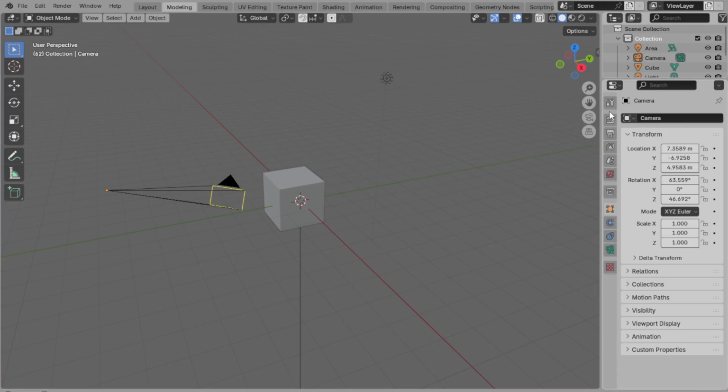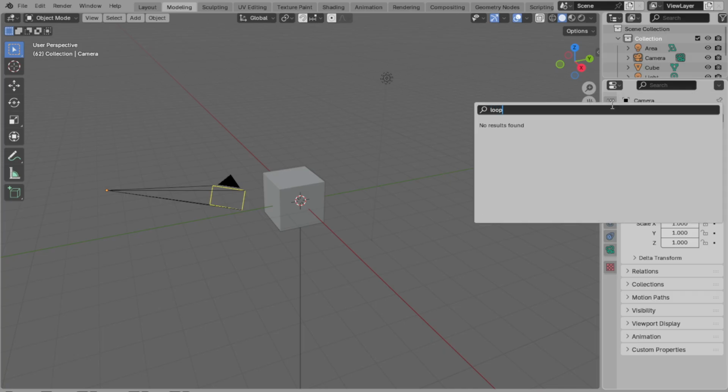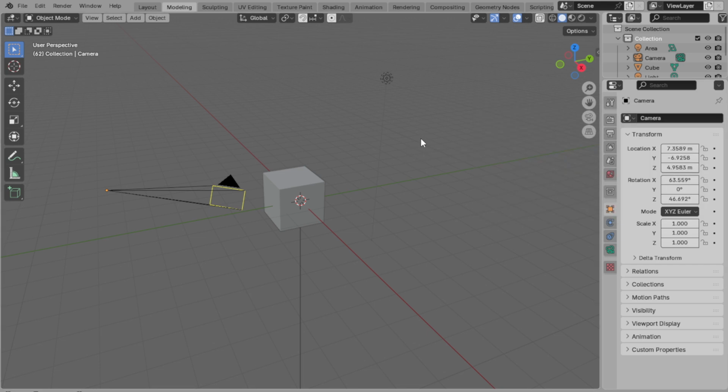To define your cleanup area, hold the Shift key and carefully select the vertices around the perimeter of the hole you've created. With your edge vertices selected, it's time to cover that opening with a new face for a polished look. The magic shortcut for this is the F key. By pressing F, you fill the opening with a new face, seamlessly blending it into the rest of your mesh.